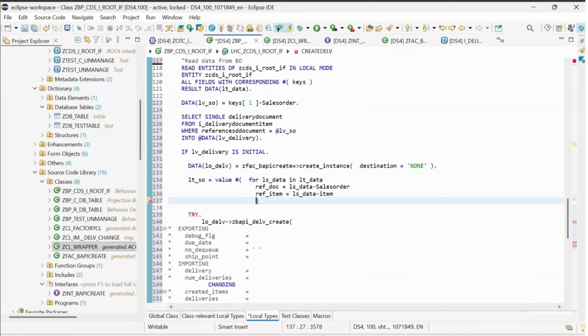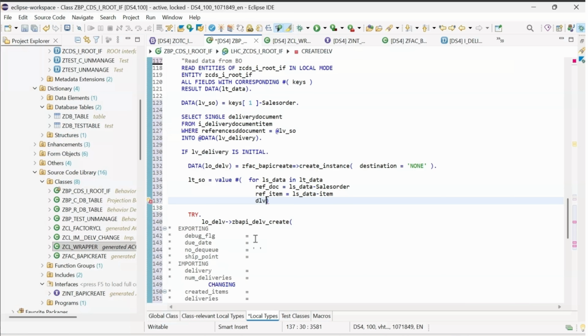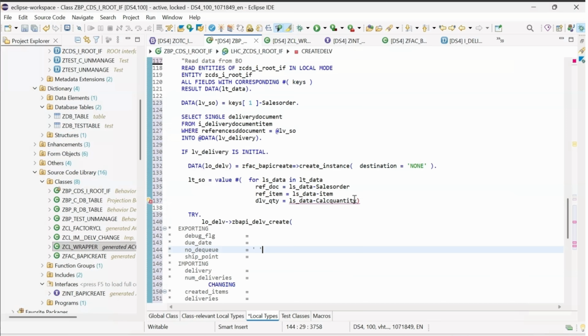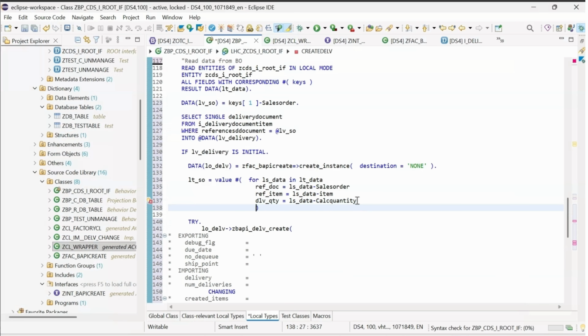delivery quantity. Actually I have noted down whatever we need, the mandatory things. So delivery quantity is the one which we need, and we have some unit also there. I have to check that. From the documentation you can easily find what things you need. If you want, you can just open the documentation, and it is clearly mentioned what mandatory things you have to pass if you want to use this one.